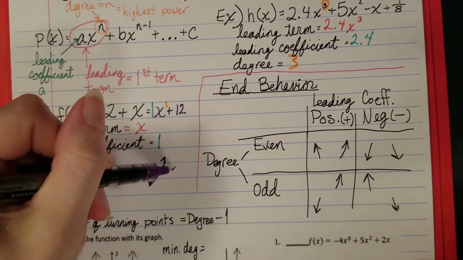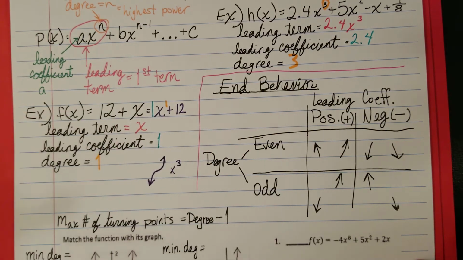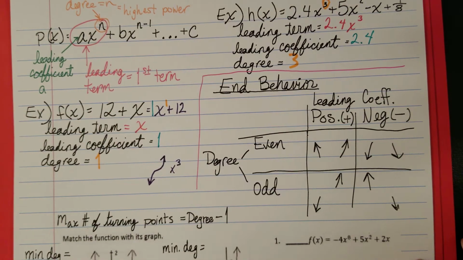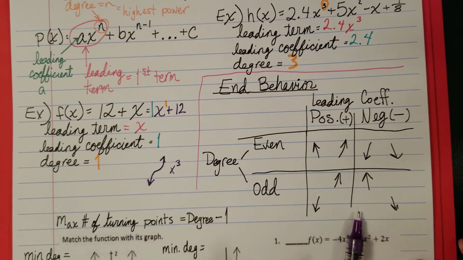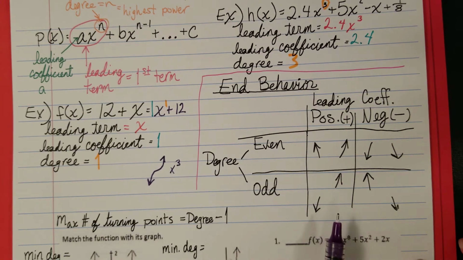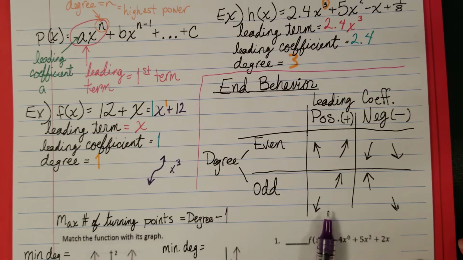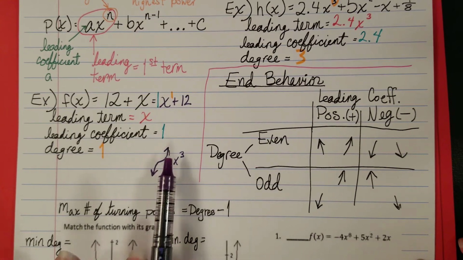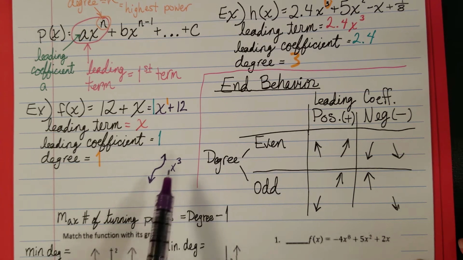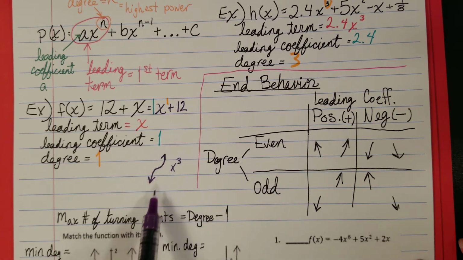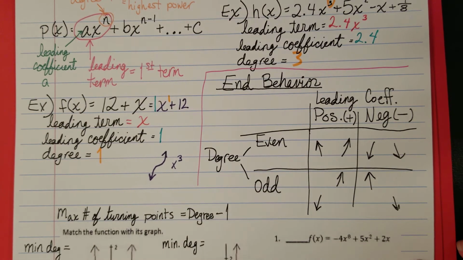Okay, now then if you recall the x cubed graph, remember that kind of looks like this, right? So that's the graph for x cubed, has the arrows pointing opposite directions. Okay, so anytime the degree is odd, the arrows will be pointing opposite directions. Now if your leading coefficient is positive, then it's going to be down on the left and up on the right. So in other words, they might describe that as, it rises on the right and it falls on the left. And then if it's negative, you just flip those, okay?